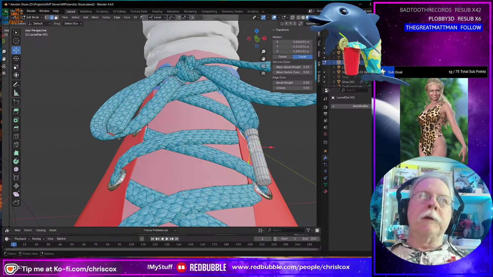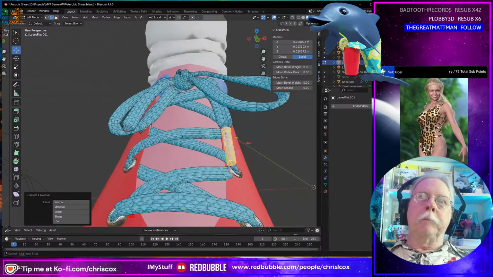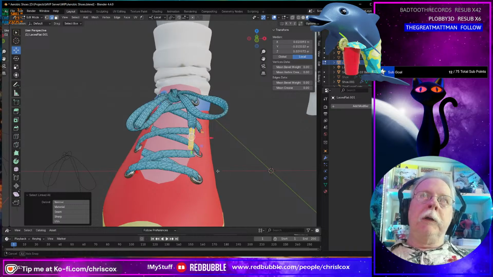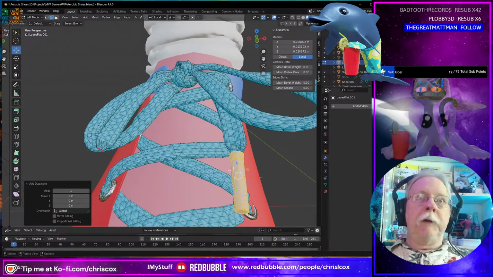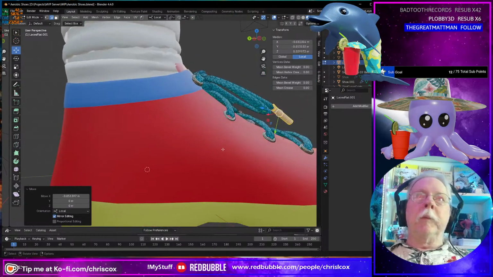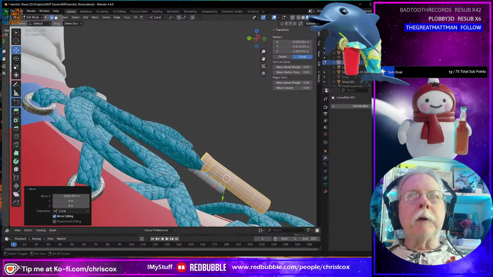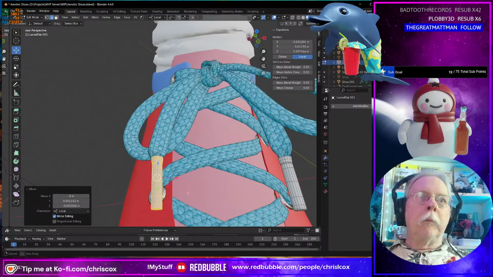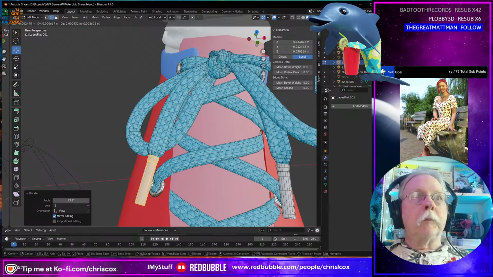So I want this over here as well. Control L. And Shift D. And just bring you, I'll just try to line that up. You know what? You're kind of lined up not too bad there. Maybe rotate you a little. I'm going to put you kind of like that.